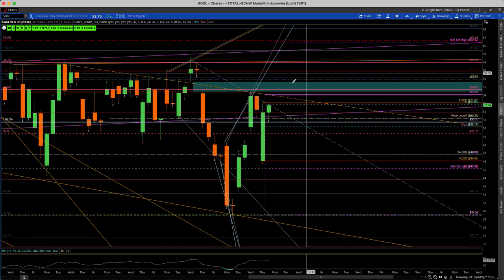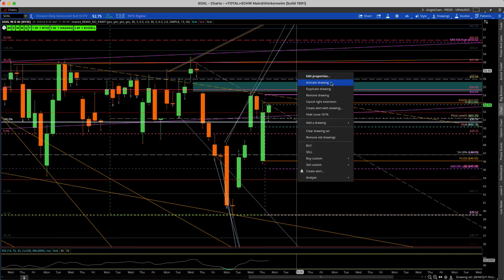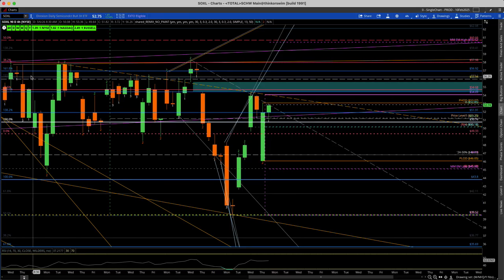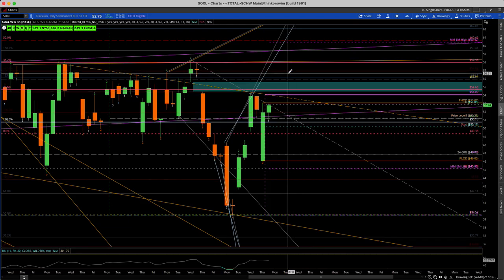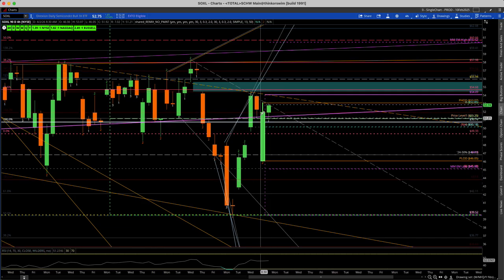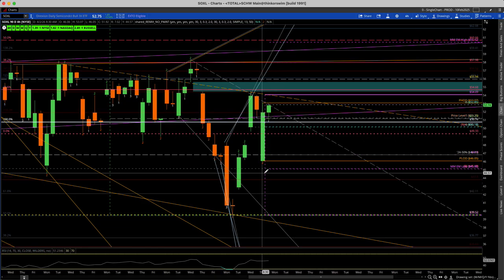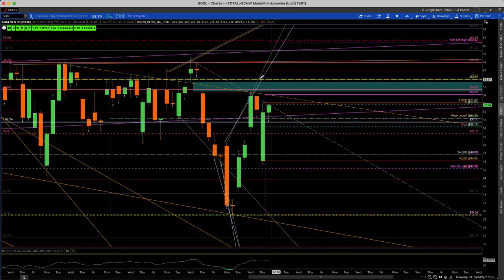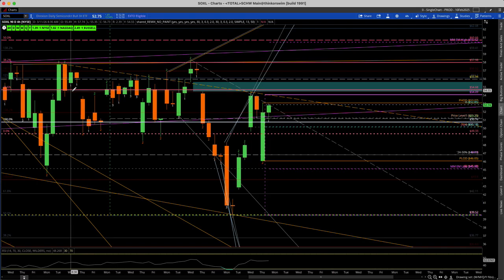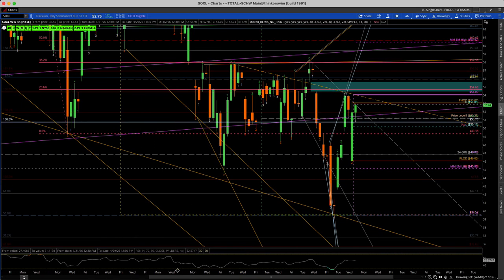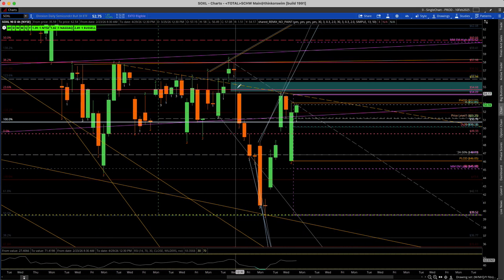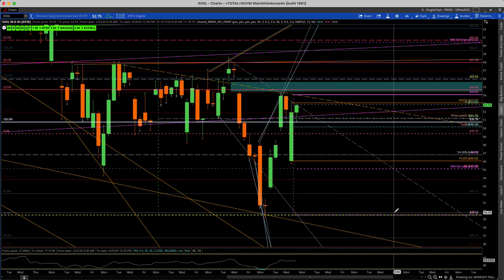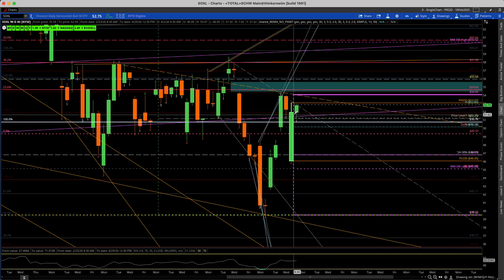But yeah, we've got that, and right above the gap, we've got this 161.8 fib of the bull flag extension from the April 7th low. We'll take a look at that here in a second when we look at the week chart. But on the 4 hour, we do have the good possibility of putting in the higher low, higher high to start the uptrend. But then just remember that $55 level is the top of the range that we've been in for a few weeks now. So it could be resistance again, right?